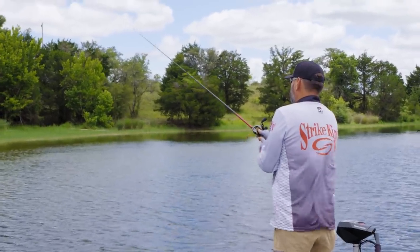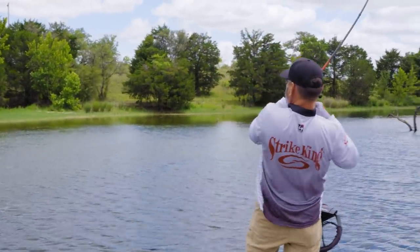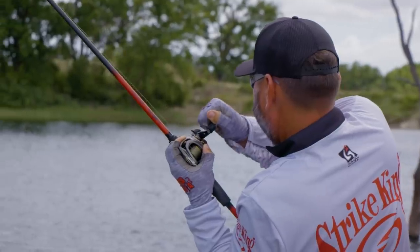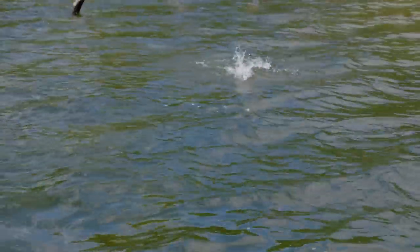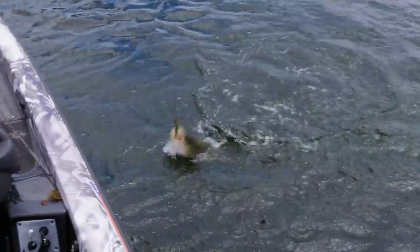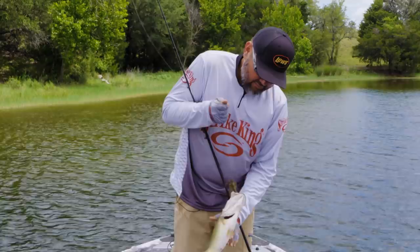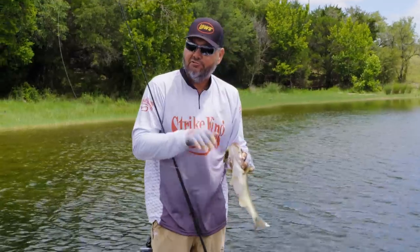It's funny, those fish are up there in little wolf packs. You catch two or three together and then go through a little stretch where there's nothing and then come back and, woo, that's a little fat chub right there, I think. But they're just up there eating bluegill. No great big ones, but just nice ones and fun. Now this is a fun size, very user friendly.